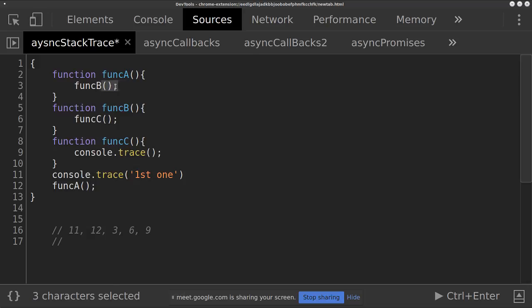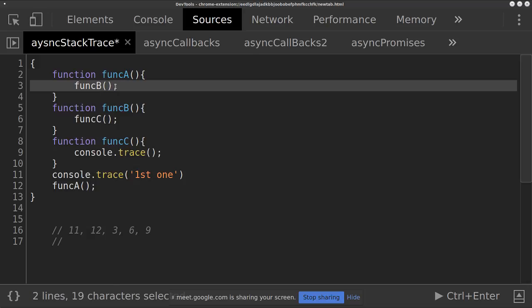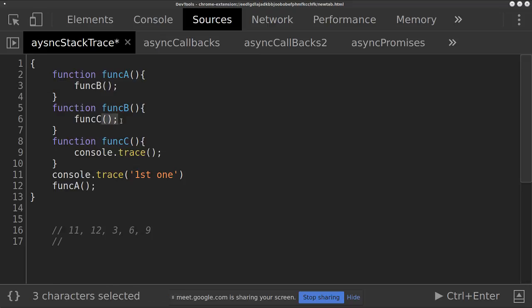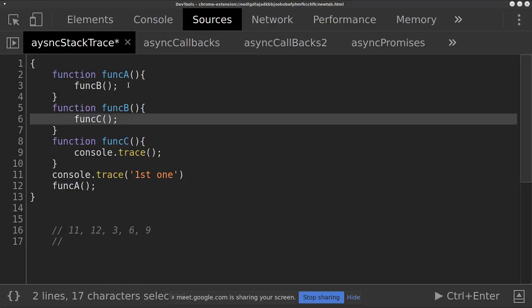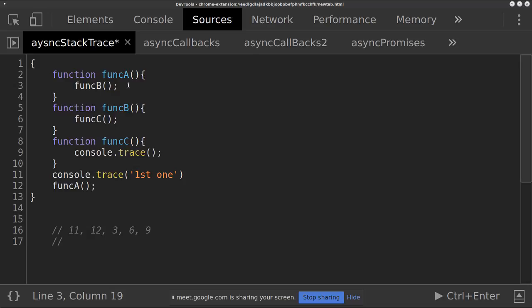So it invokes function B, but does it have to wait for function B to finish before it can finish? Yeah, so we've invoked function B, and that started this bit of code, but function A is still open, essentially, right?